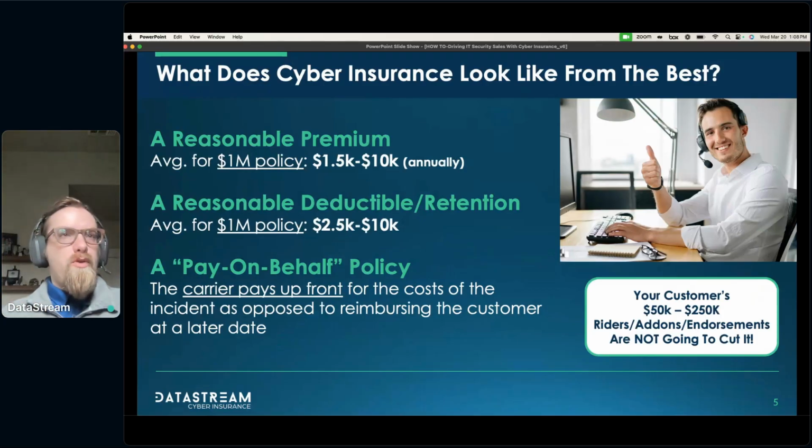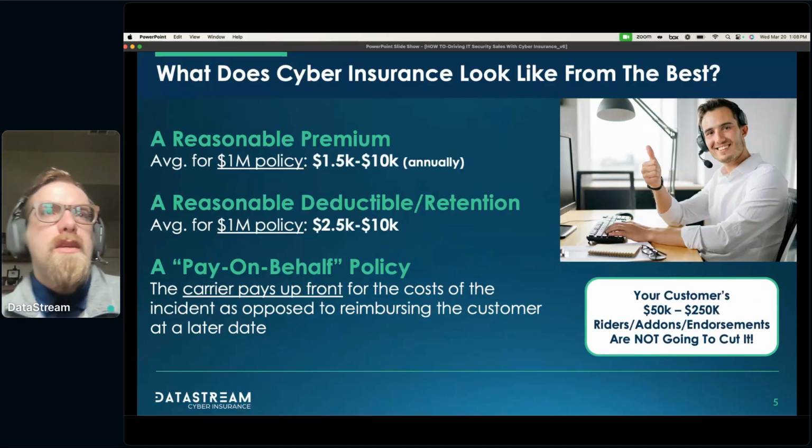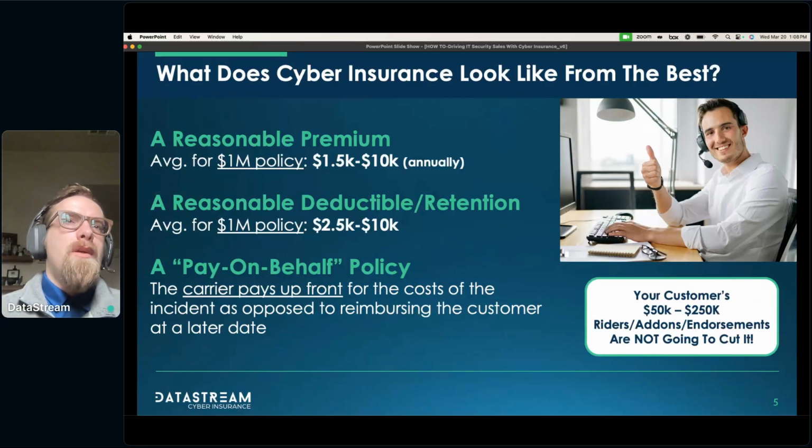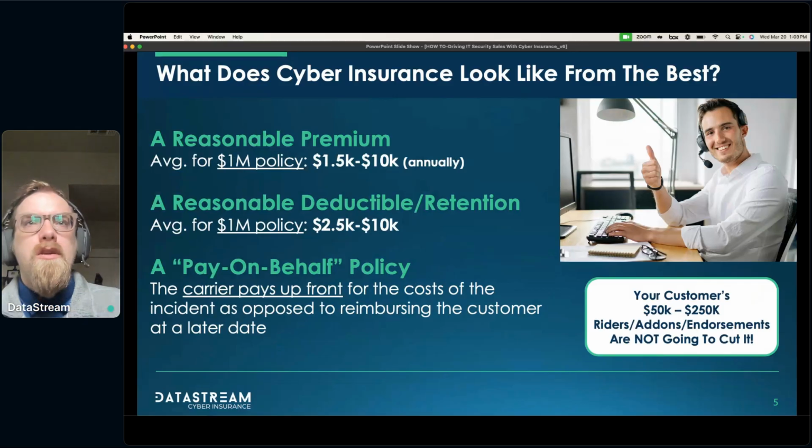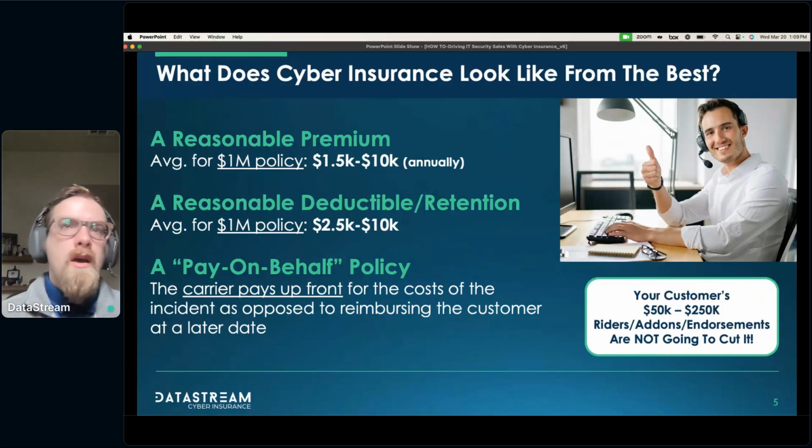So that's the coverage. What does the pricing look like? The most common policy sold in the cyber insurance space at the moment is a $1 million policy. There's a couple reasons why, but a big one is the average cost of ransomware alone right now for the SMB space is sitting between $250,000 and $300,000. As you add in the other fees and damages that could occur during an incident, the $1 million policy has very quickly become the most common policy sold to the SMB space.